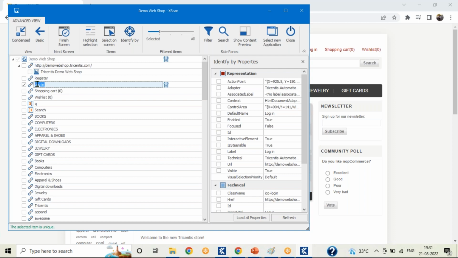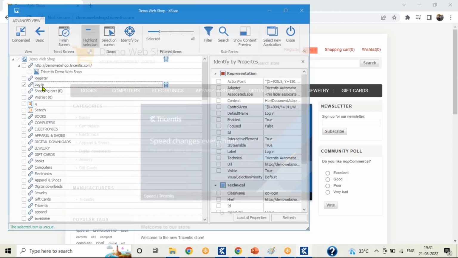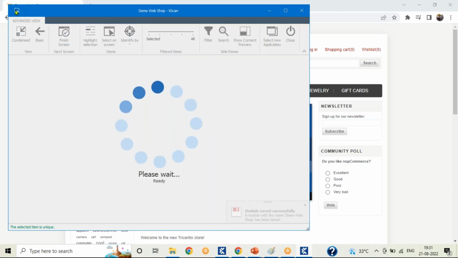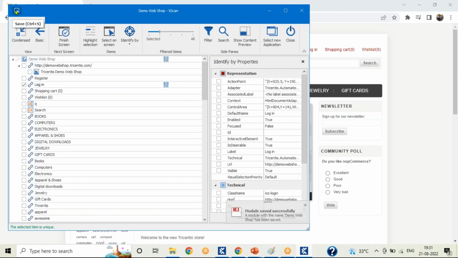Whatever is needed for you, you can click on select. Sometimes you may not be sure whether this control is this or not. You might be in a dilemma. So we have an option called highlight selection to make sure which control is this. So this control is this only. So my requirement is correct. So I have scanned the right control only. So my task is done for now. So I'll just click on save. What is the task which I did? I just clicked on scan and it selected the one control which is called login. So I'll just close this.